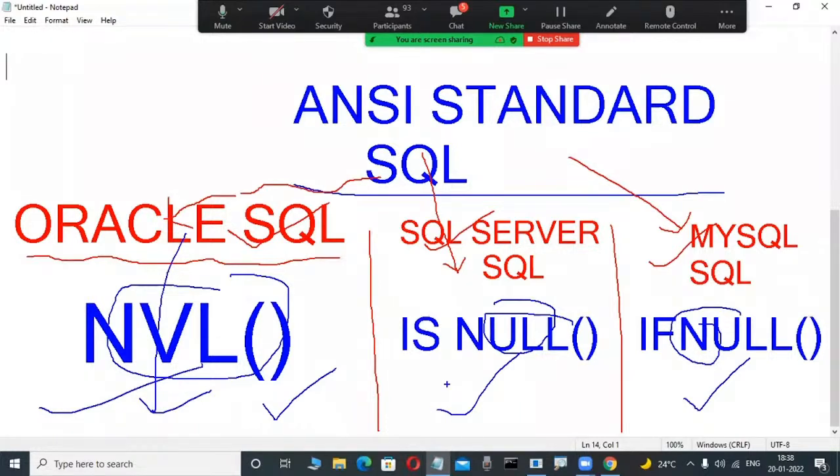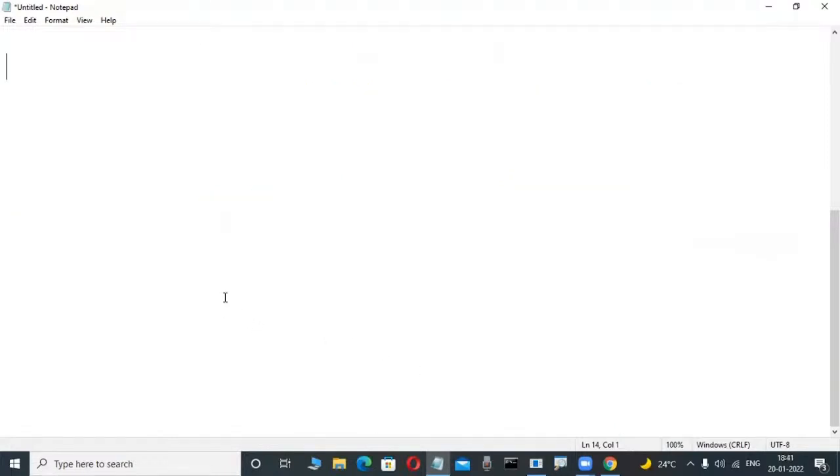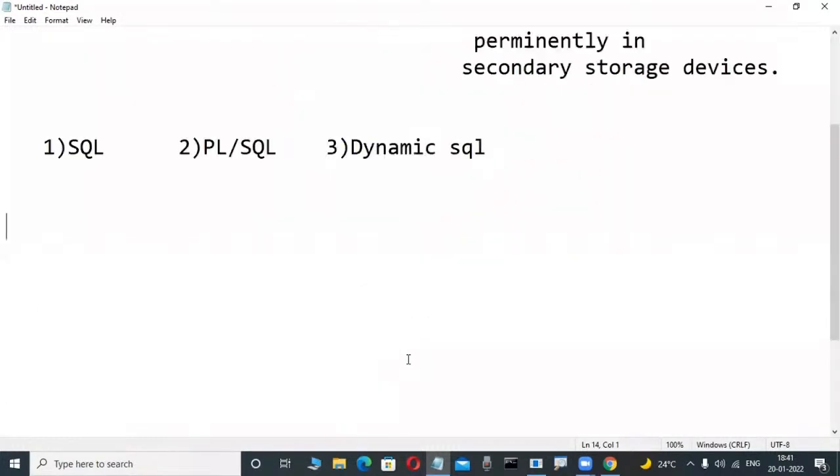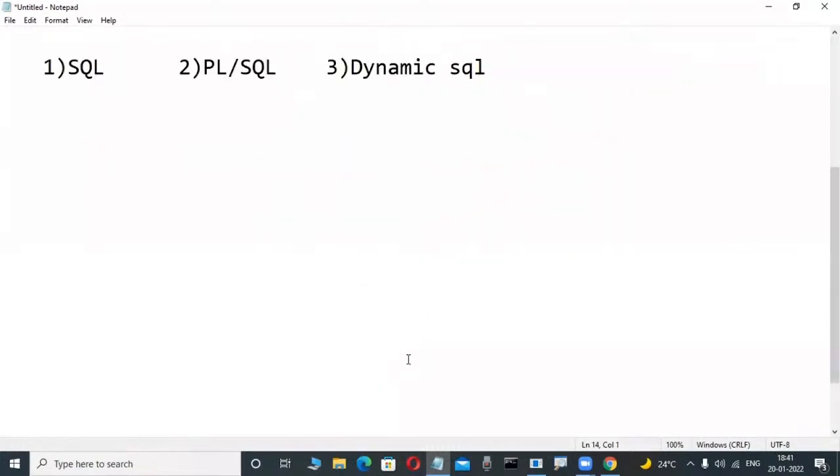No, there is a date difference. There is another function. That's why, always, what we are learning here: SQL is an ANSI standard language. From that SQL language, Oracle Corporation created their own SQL language, that is called Oracle SQL language. That's why SQL is an ANSI standard language, conceptually the same in every database.